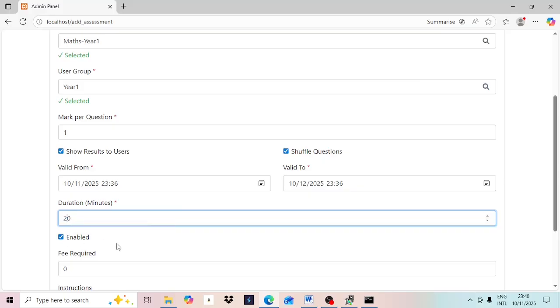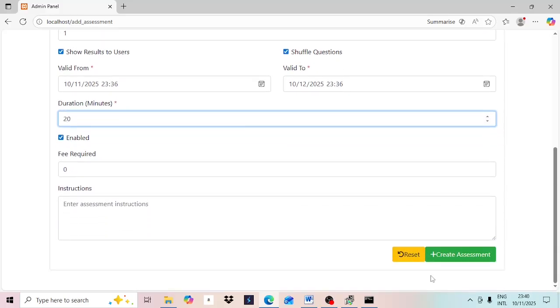And then enabled is the question active. If we create it now, will it be active automatically as we are starting? You can set it on. It means it will be active. If you set it off, it means it will not be active. You can come back to set it on so that it can be active for the student to take the exam. If it's not enabled, the student cannot answer the questions in the assessment.